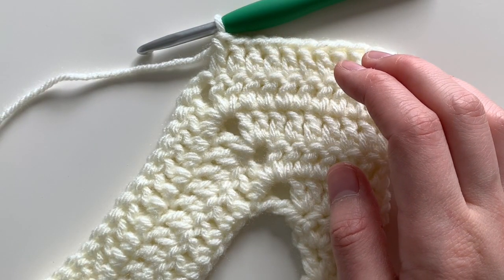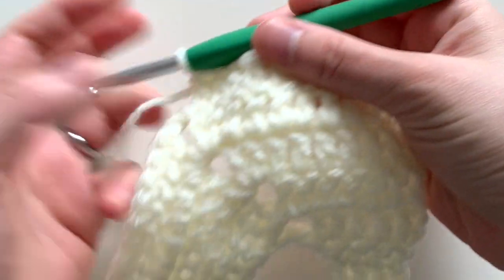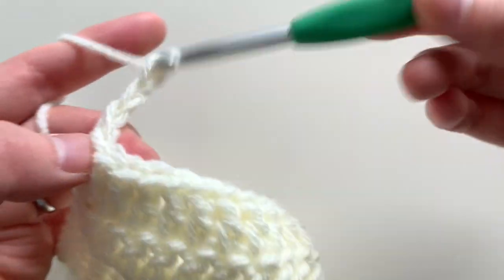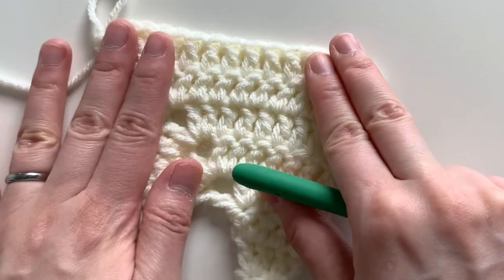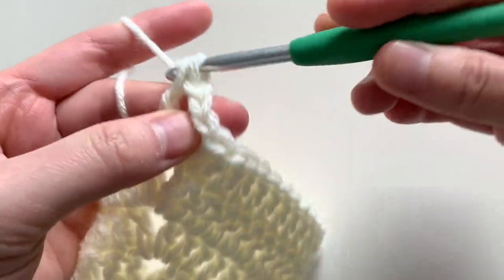Inside the chain two gap, we're going to double crochet twice, chain two, and then double crochet again. So that's going to look like this. Double crochet twice, chain two, and double crochet. Then we're going to double crochet all the way across the wing.